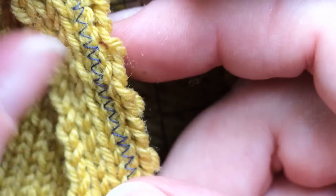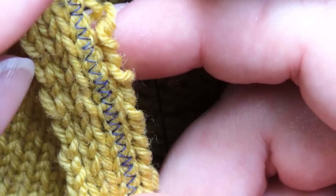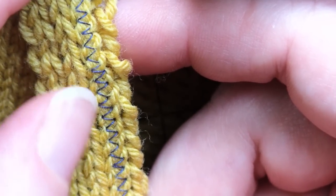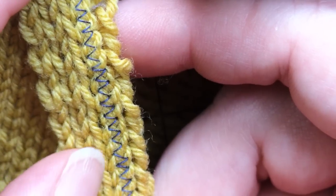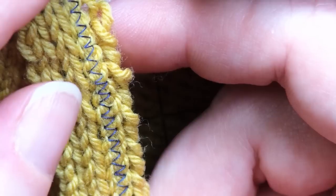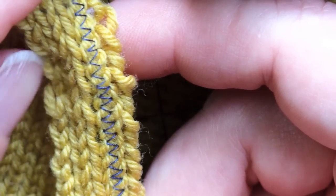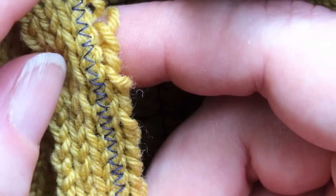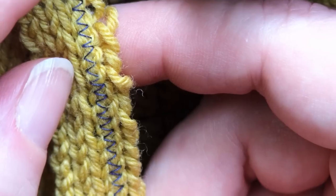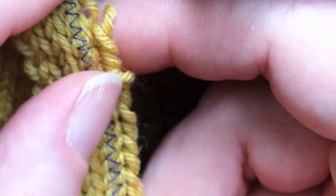Now, if you're super paranoid, or if it is something like an armhole where you know it's going to get a lot of use, what you can do is go back and crochet over this if you want to. Extra reinforce it. If you want to, do another row of zigzag stitches. Give it an extra backup if you're really nervous about it. Or if you're using a really slippery superwash wool, like a Jamieson's or a Bartlett wool or Hill Stitch Designs, like their wools, it would not even want to do that. It would just want to stick to itself.